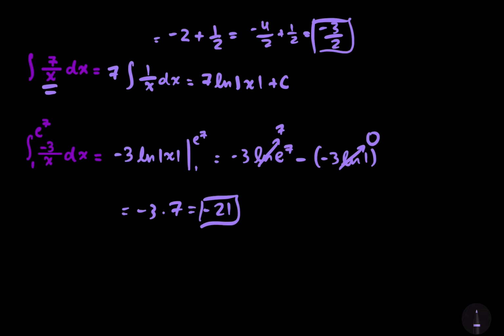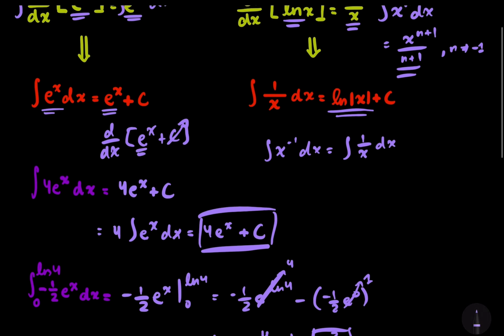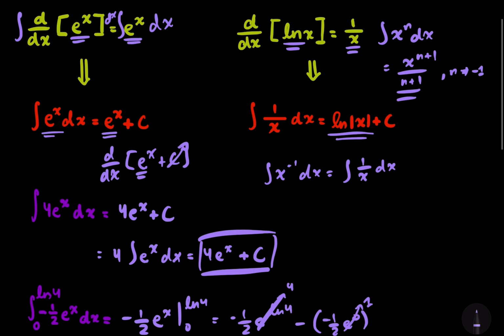So I hope this makes sense, and I hope that I didn't go too fast here. But essentially, it's just crucial to remember that the indefinite integral of e to the x is just e to the x plus c, and that the indefinite integral of 1 over x dx is just the natural log of the absolute value of x plus c. And it's crucial to remember that absolute value because we do need to match the domains, as I have mentioned previously. So I hope this helps.